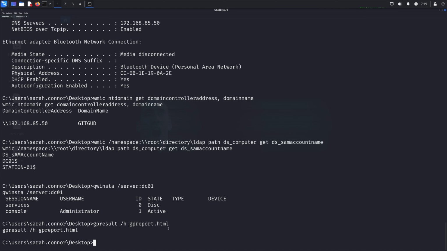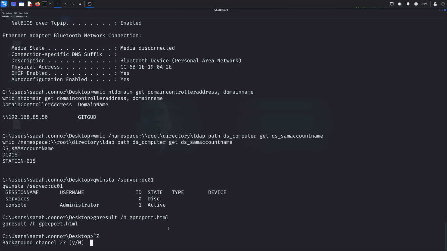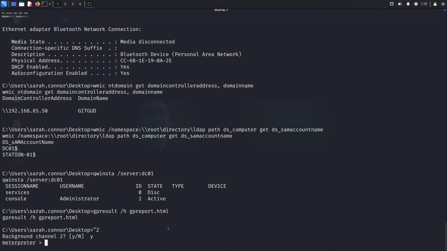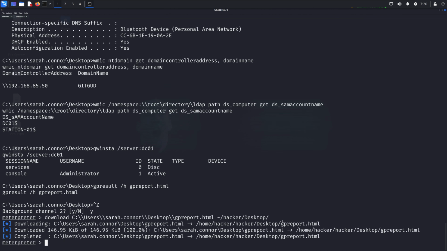And now we want to exfiltrate or download this file back to our own system, but we're actually not going to do it here in the command shell. We're going to do it back in our meterpreter shell. So I'm going to hit Control Z, going to background it. We're back in our meterpreter shell. And so I'll run the following command. And just take note there again, guys, of the double backslash. We run that. It says it was successful.